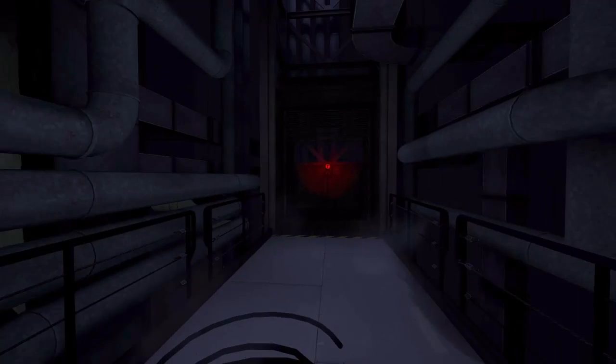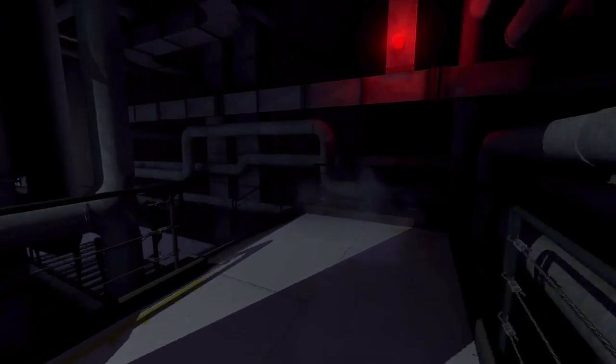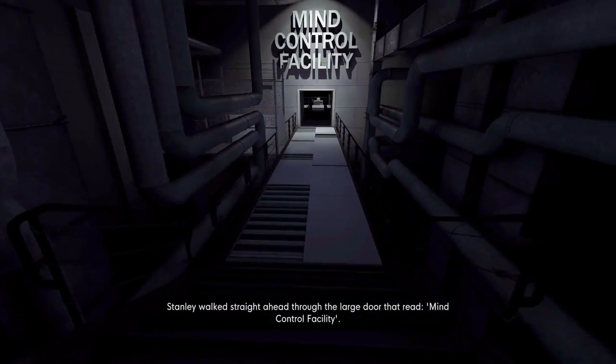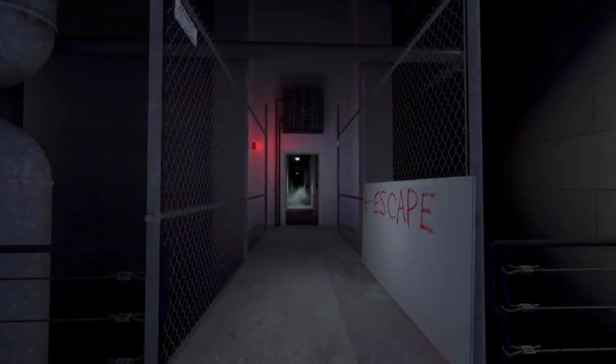Ooh, we got sparks. Okay. Stanley walked straight ahead through the large door that read Mind Control Facility. Escape. Save the escape for later.